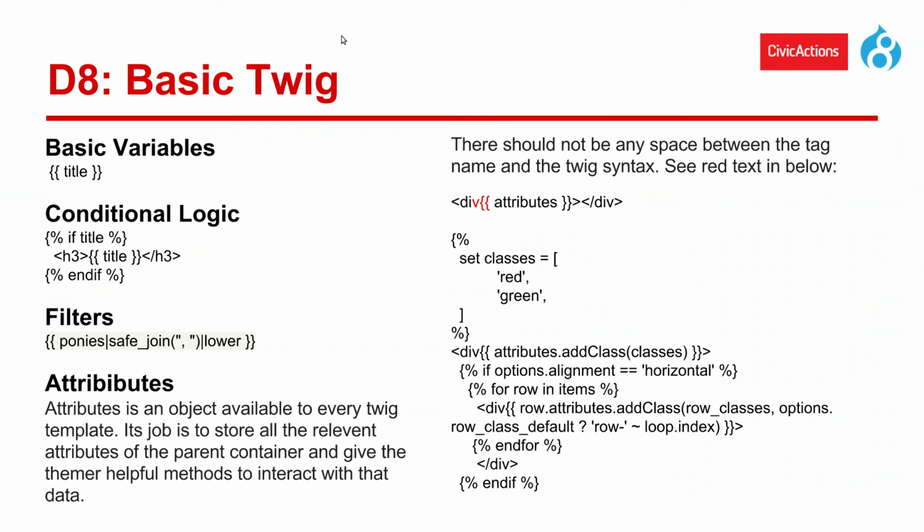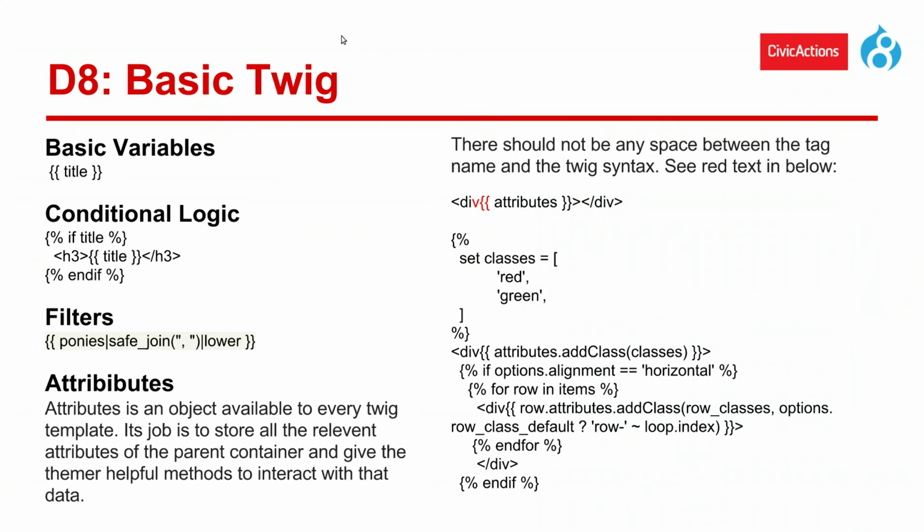Okay, into Twig. That's how a Twig variable is printed. There's no more $ sign. Logic conditionals are put in those {% %} signs. You have filters, which is basically a variable, piped into safe join, join them on commas, and then after that, pipe it all into lowercase. That's how you can manipulate variables in Twig, sending them through, and you can make your own custom filters, so you can send variables in the TPL through custom functions by attaching them with a pipe to functionality.